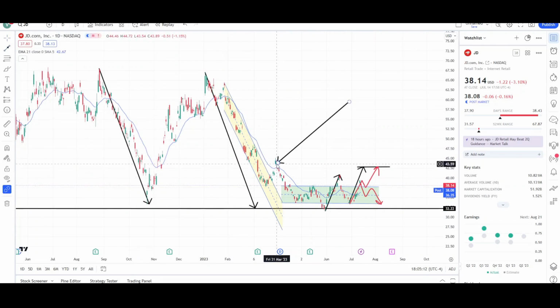And normally you don't just reverse right away. We see two pushes in that direction. So this was the first push down, prices pull back. We saw the second push. The second push was not as strong as the first one. So that's a good sign for the bulls because the bears were unable to make a measure move down.